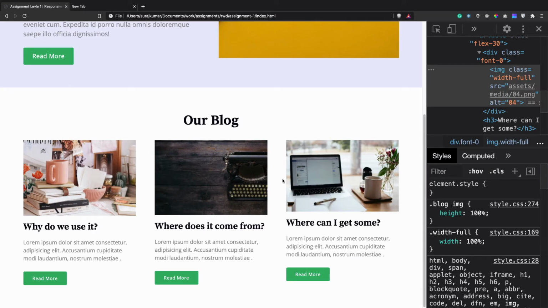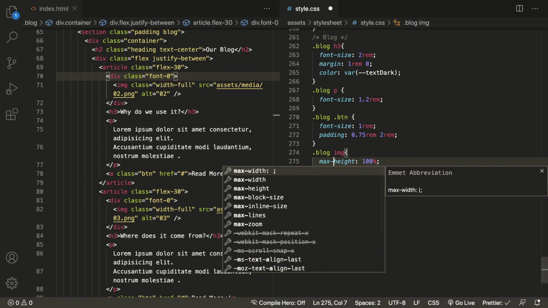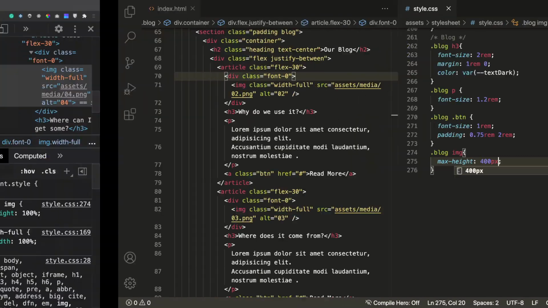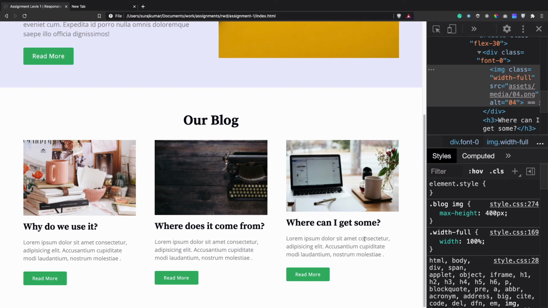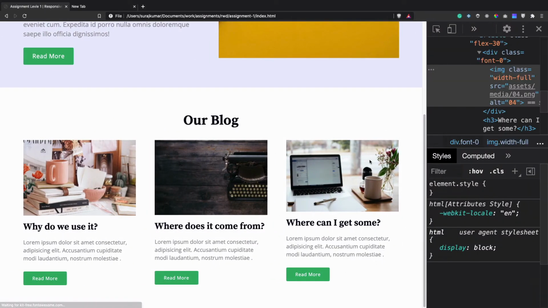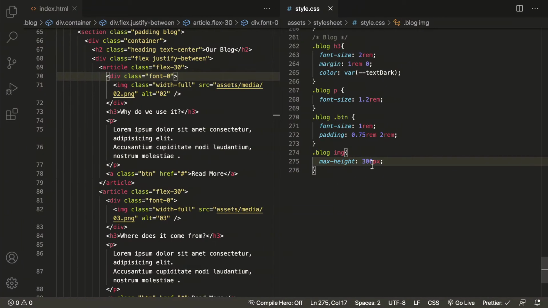Yeah, now we can provide max height, or say how much we can say, maybe we can say 400 pixel. Give it a refresh. Okay, 400 pixel is larger, we can say than 300. Then give it a refresh. No, still it is not working. Okay, not 300, we can say 260 pixel actually.